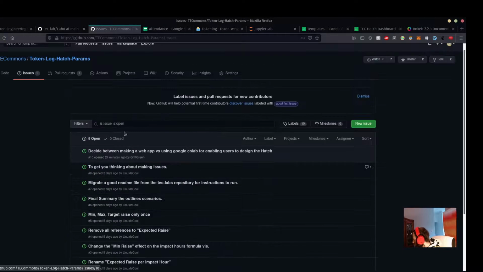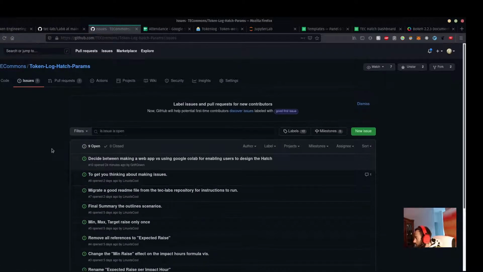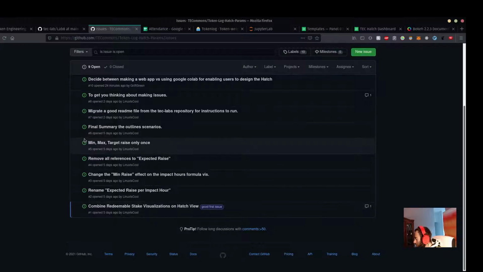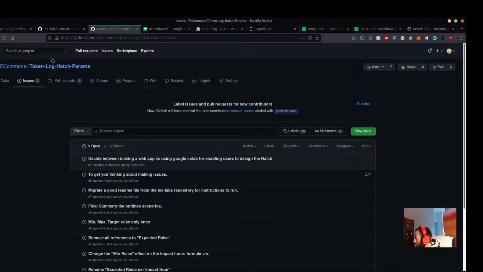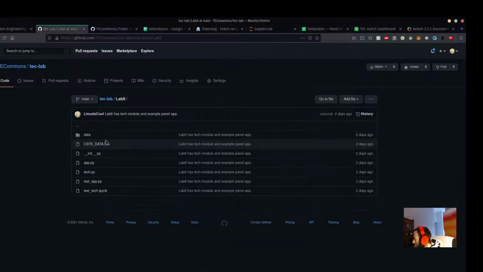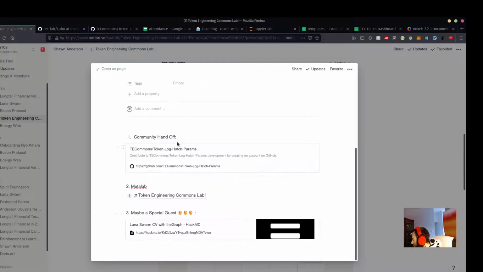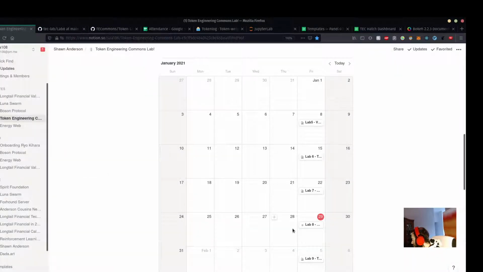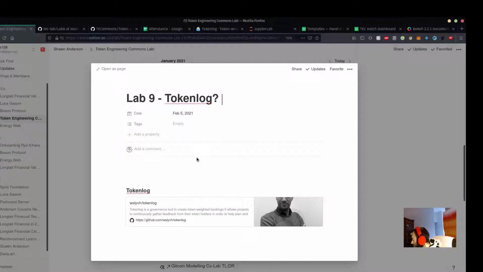I think I'll reach out to Griff. I'll get some help from the general project management side, but there's a lot of good issues here to get started, and we'll incorporate this into the sprint planning basically to make sure we have something super awesome in line with how the TEC hatch is unfolding. And next week, hopefully, we're going to have a lab with Wesley, so he can go into much greater detail on token log.